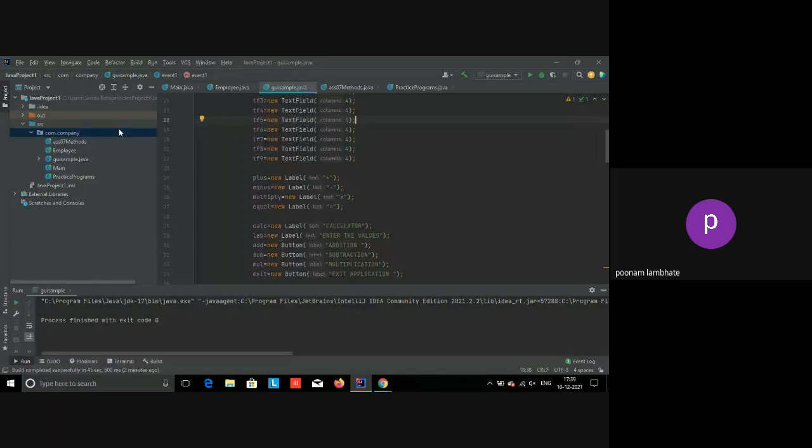And another thing is, if you want to clear the screen, you can set text to an empty string. Inside the parenthesis of set text, you can put only the double quotes, so the string will disappear and nothing will be displayed in that field. So that also you can try. Since you have done this till now, this is basic level and it is very good for the first attempt. You can extend it.